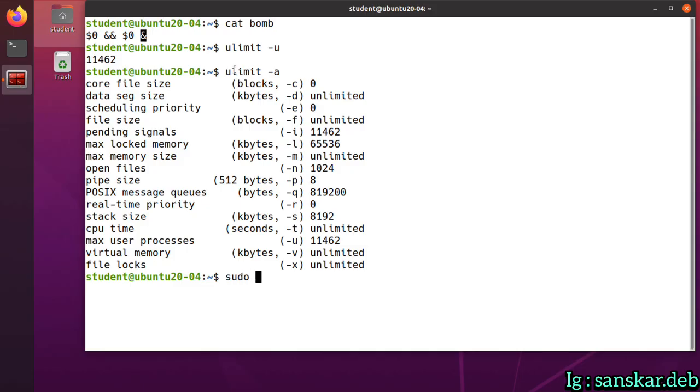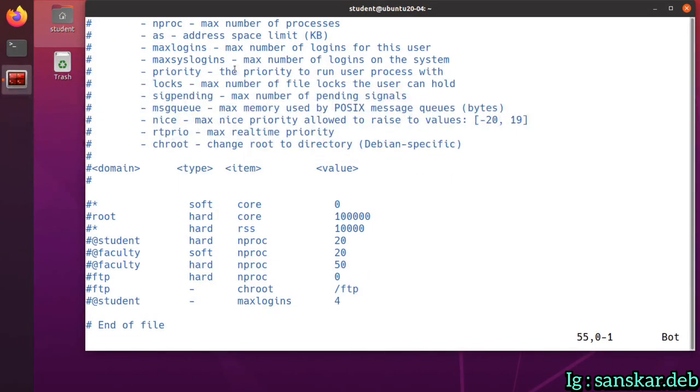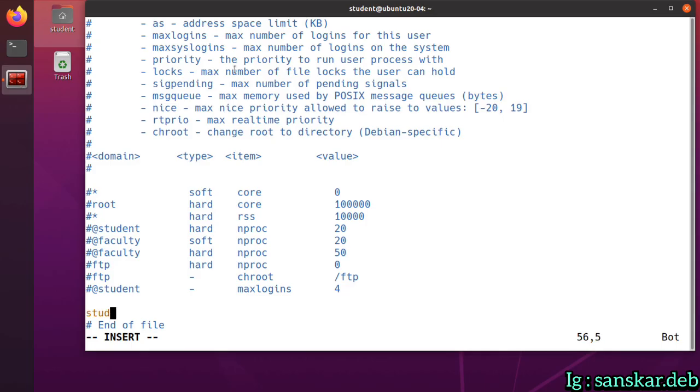As root, I'm opening the following file: /etc/security/limits.conf. And at the end, I'm adding the following line: the name of the user, student, hard, and nproc, and the value, for example, 2000.